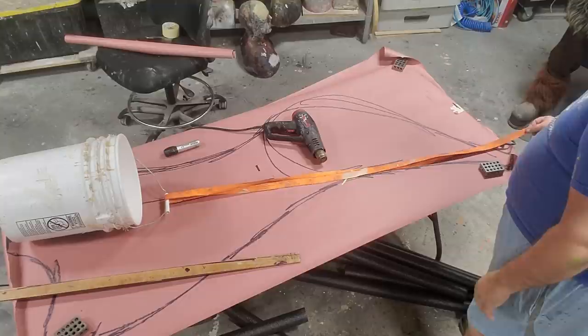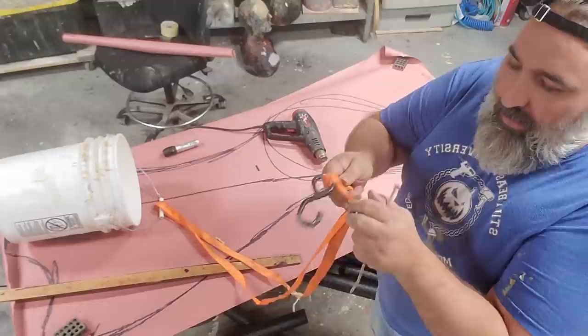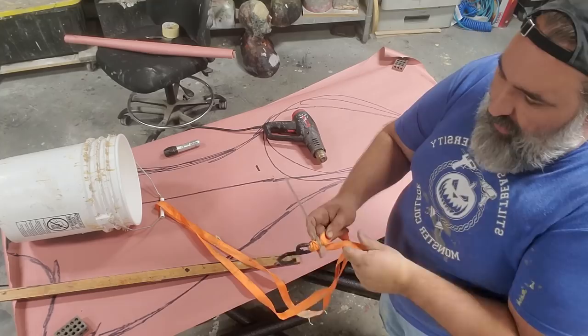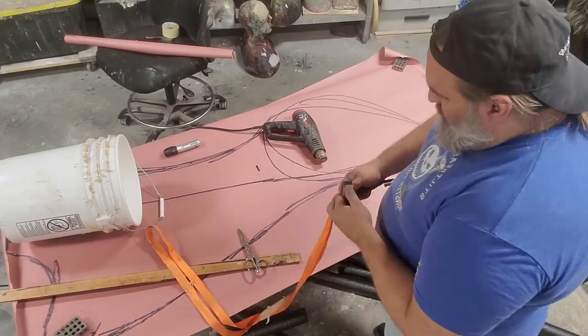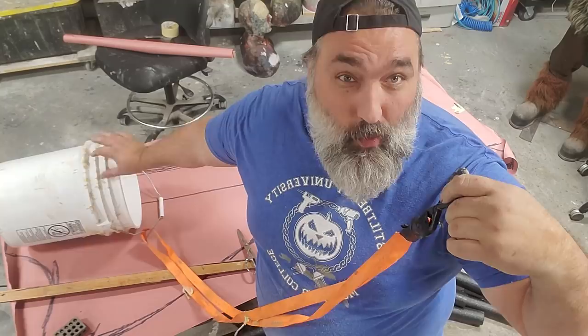Because I have the length, I'm going to tie it off right through here also. I put two knots in it there. I'm going to put a zip tie in to hold those knots in place. Then another knot below the zip tie. Cutting off the zip tie. Then I'm going to tape this up. The real purpose of the tape is to just hold the knot together. And that is now attached to that handle, and I feel confident hanging 30, 40 pounds in here from this.